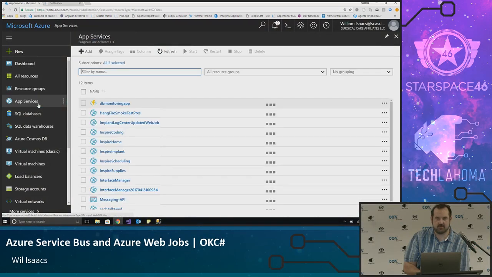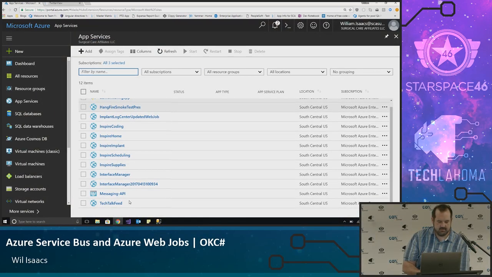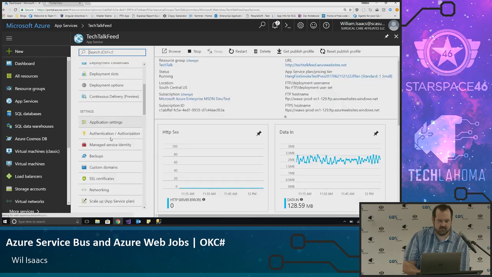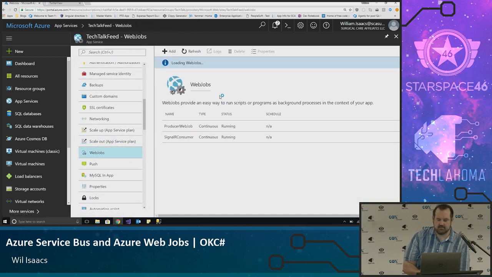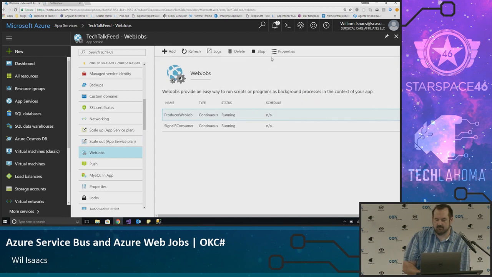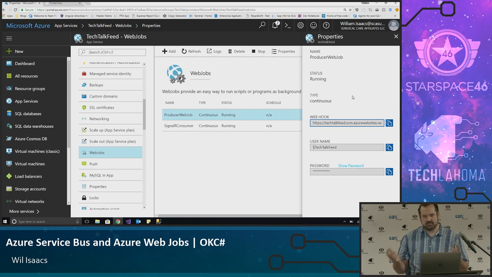So for instance, the producer one, like we showed earlier, it was just a main method that was being executed over and over and over again. The actual configuration of that web job is just merely set up to be continuous here. And if you look at the properties, it's actually just a zip file of the binary output from a build that I've uploaded effectively. And so you can do that with binary files. You can do it with some other languages. I'm not sure everything it supports, but that allows you to execute it that way.